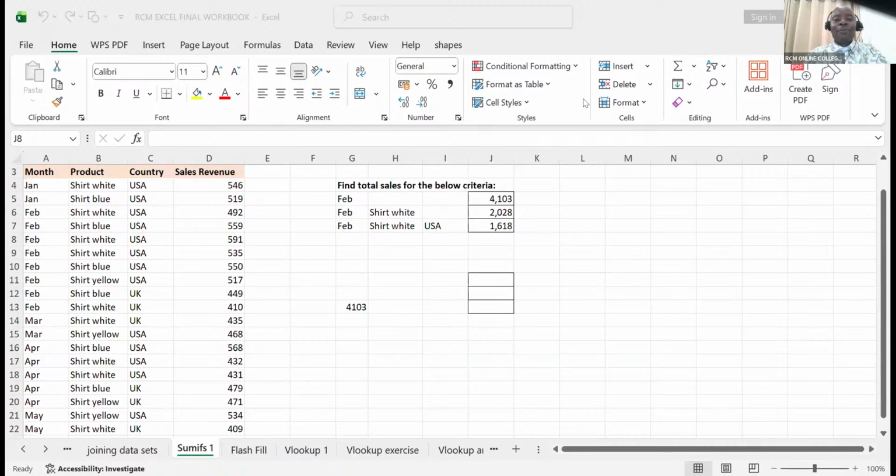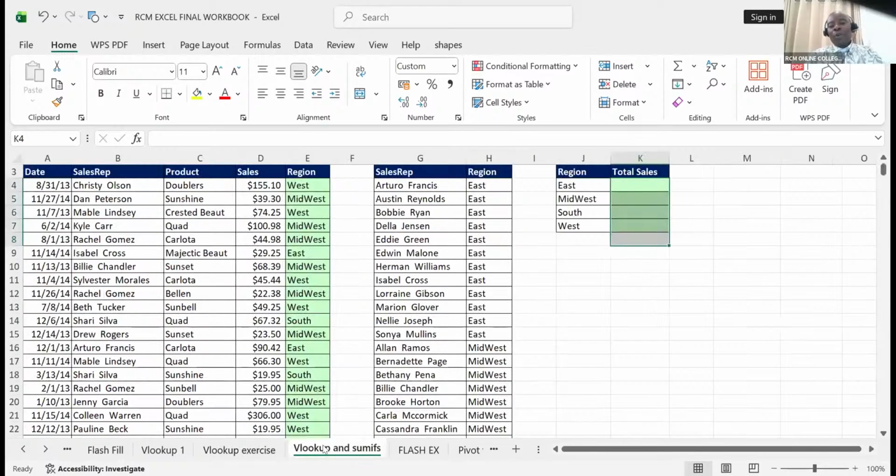Thank you so much. So then how do we use this as accountants? Nobody will go telling you to add this for February. No. So I want you to look for what we call VLOOKUP and SUMIFS. VLOOKUP and the SUMIFS page.